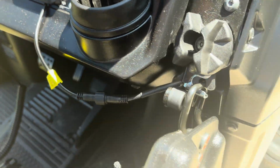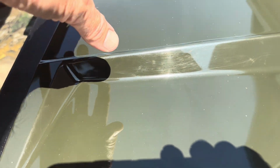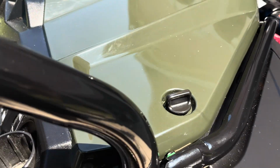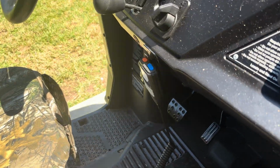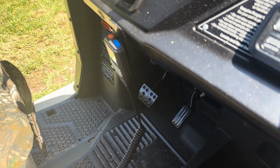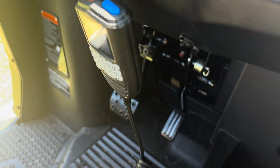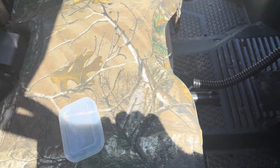And again, all of this is powered through a fuse panel and relays that are right up underneath the hood in here. Mounted them up really nice and solid, and works out really well. Also, obviously, a little VHF UHF radio. The screen, the buttons, the speaker, everything's in the microphone, and the body of the radio is mounted underneath the seat to keep things nice and clean.